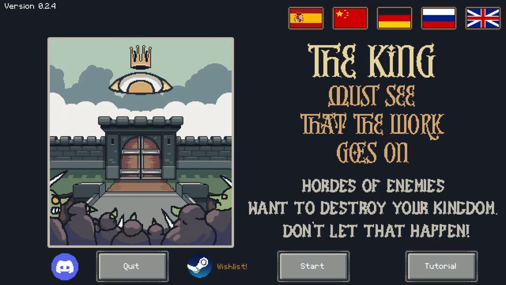All right, so the king must see that the work goes on. Hordes of enemies want to destroy your kingdom. Don't let that happen. That's pretty much all we've got. Let me see if I can read you the description off the Steam page. The King is Watching is a roguelite kingdom builder. Defend your castle against ever-challenging waves of enemies. Sounds like there are billions. Prioritize production and army training, and make your people prosper under your constant gaze.